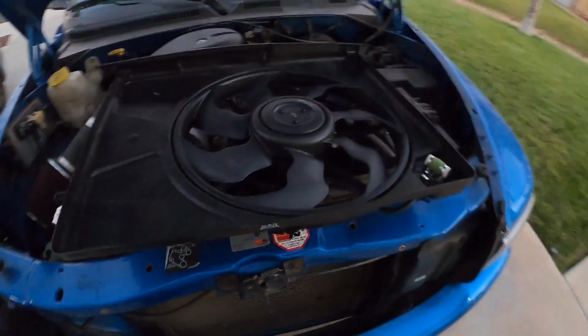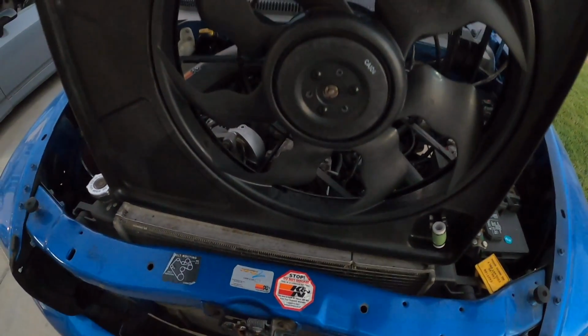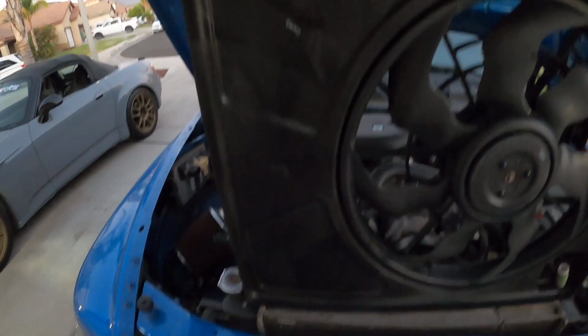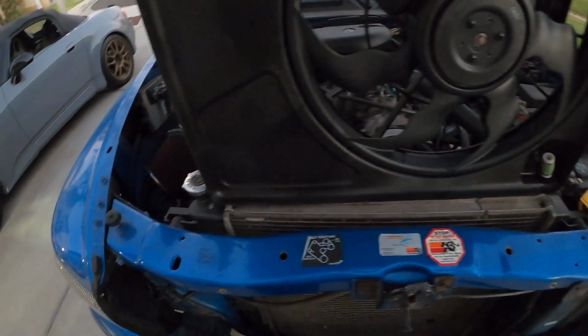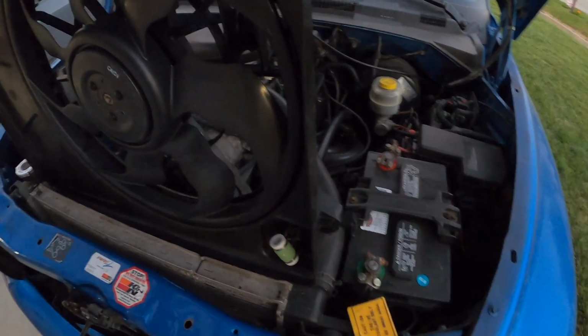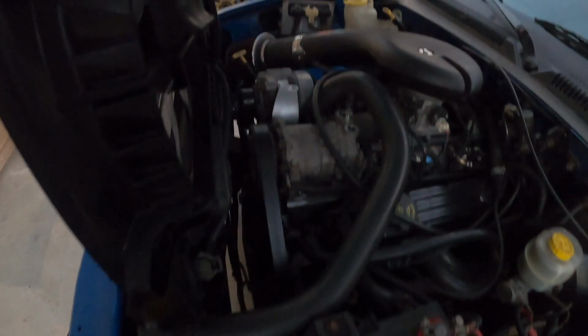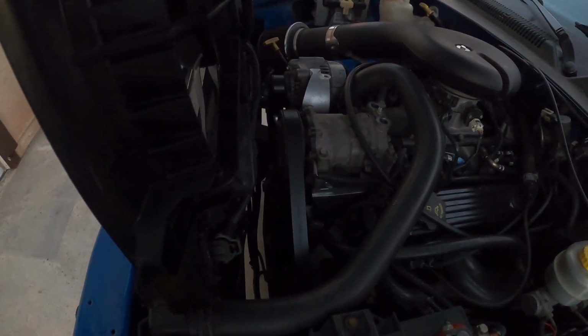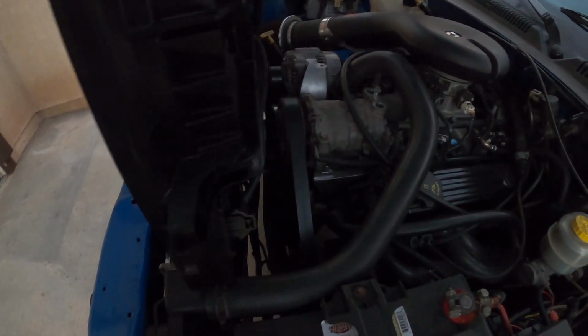Okay, so I just messed with it for a couple minutes here, but it doesn't fit this way traditionally. I think it's upside down because that should go near the top, but it doesn't fit there because it's just a little bit too wide. I mean, you could probably hack out this blank portion here if you wanted to make it fit, which I guess is an option, or you could actually stand it up. But part of the problem is, if I sit this here just a second, it will fit, but it is going to be seriously close to the snout on the water pump where the original fan would go.